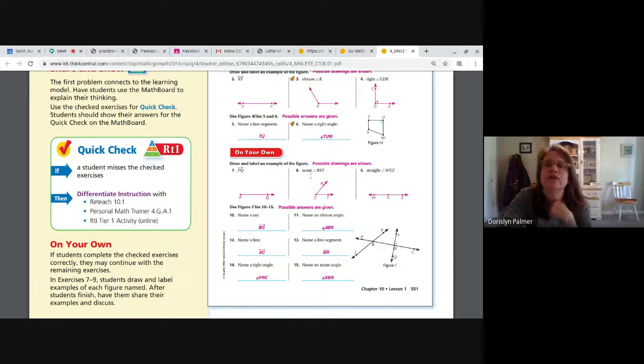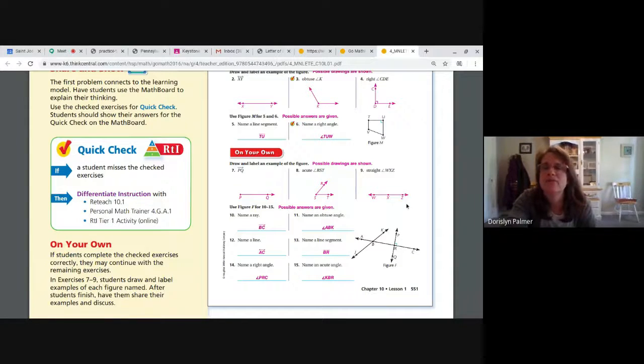Right, we have to draw an acute angle RST, and we want to make sure S is at our vertex, and we have the points R and T. It opens up less than 90 degrees. It's a little bit skinnier in there than 90 degrees and has arrows on the end of each. And here's where someone was talking about a straight angle. Straight angle WXZ. X is in the middle. And look, both ends have arrows on them. So that does also look exactly like, right, like line WX or line WZ. Okay.